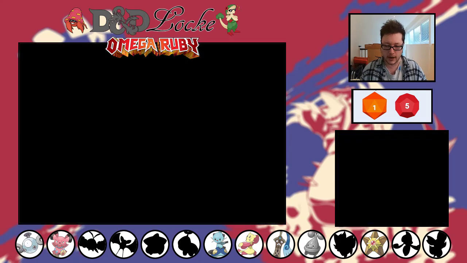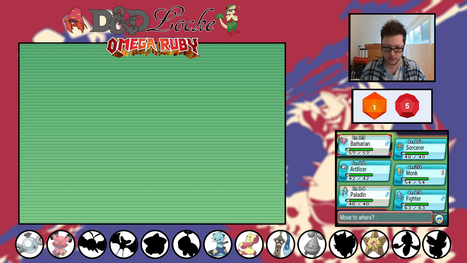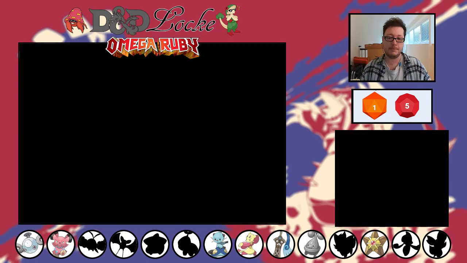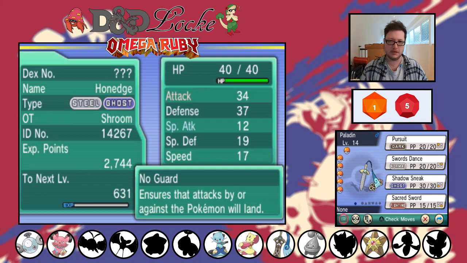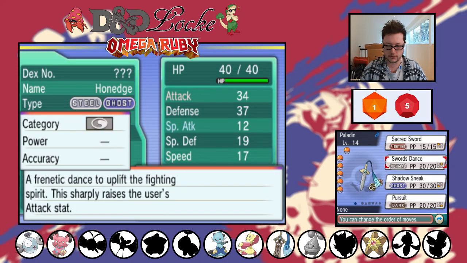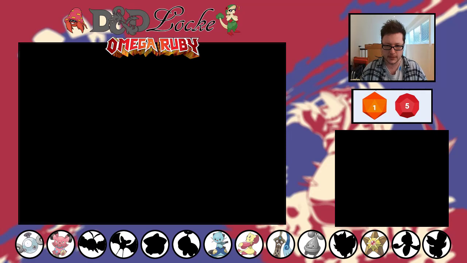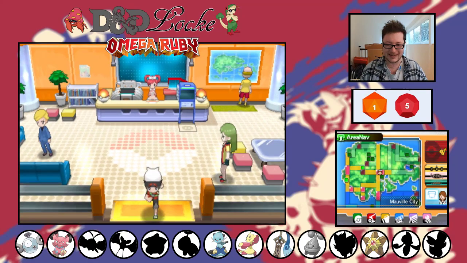So let's take a look at our Paladin now that it is leveled up to the point it needs to be. I'm going to move it up top. And here is Paladin. It's the perfect Paladin Pokemon, really, isn't it? I'm going to drop the moves into that order. So there we go. No Guard, Adamant Nature. This thing is going to be a bit of a beast, I'm hoping. Another Steel type to add to the roster.